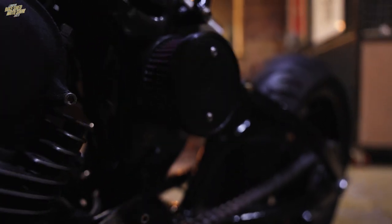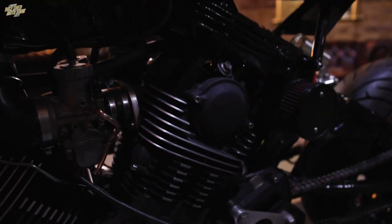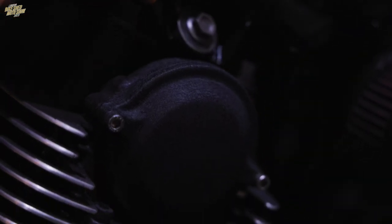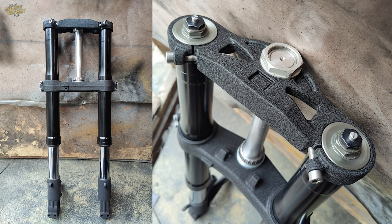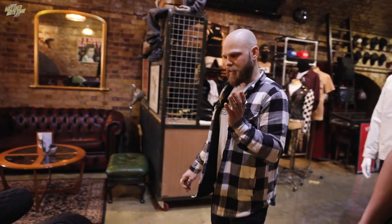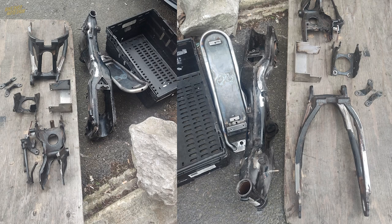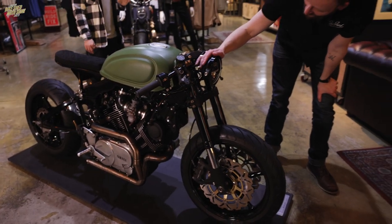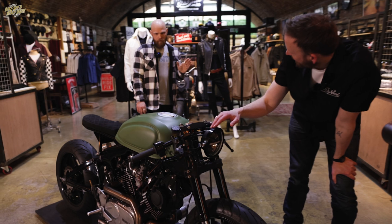I love this finish on the top of the engine casing. The engine casing and the triple trees - that is VHT Wrinkle Plus, just three light coats, and you did that at home. Everything is done at home. The only thing that's not done at home is the powder-coated frame - the frame and the swingarm are sent away for powder coat, and everything else is painted by me in the garage.